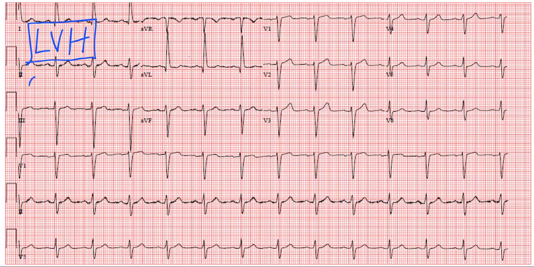The first criteria that can be used is called the Cornell Criteria. And then there's actually a modified Cornell Criteria that's shorter to use. The Cornell Criteria looks at the R wave in AVL plus the S wave in V3. The modified Cornell just looks at the R wave in AVL and does not look at the S wave in V3. The second criteria is called the Sokolow Lyon criteria.